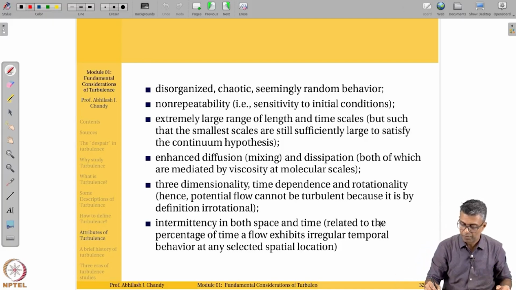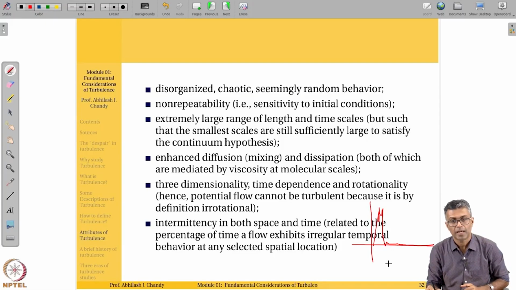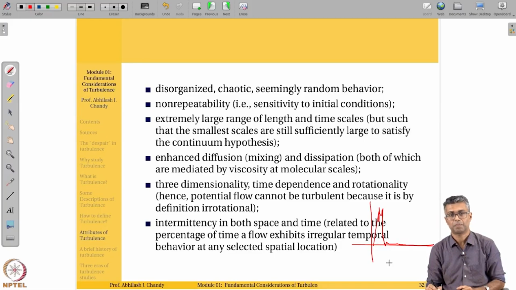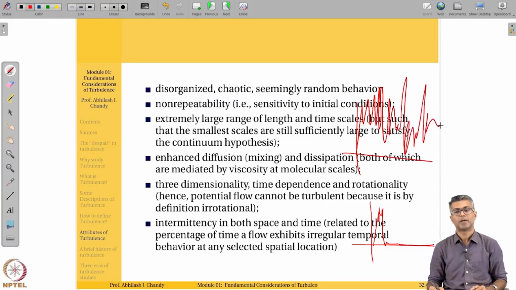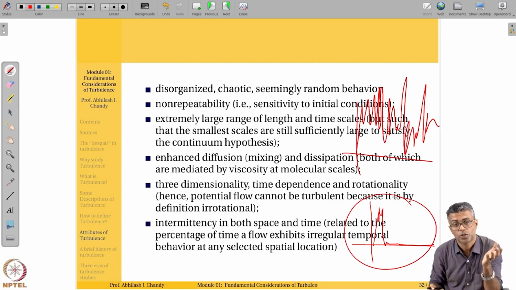So a simple example would be if I record the velocity at a certain point and the velocity shows this. What is it telling me? It is telling me that the velocity was irregular only for a very short period of time. After that, it was just regular. The extent to which it stays irregular determines the intermittency. Generally, in a turbulent flow, what you see is this, as opposed to this. This is more like the second one. The bottom one is more like transitional flow.